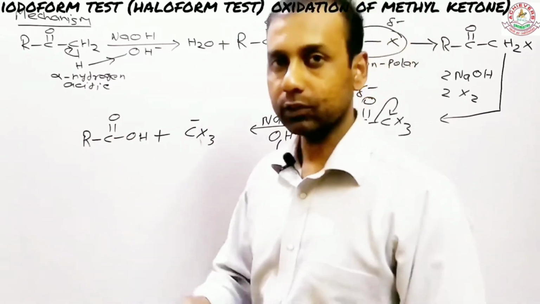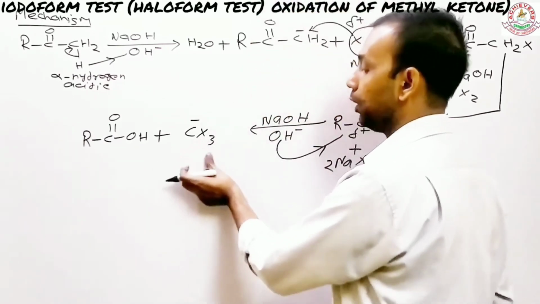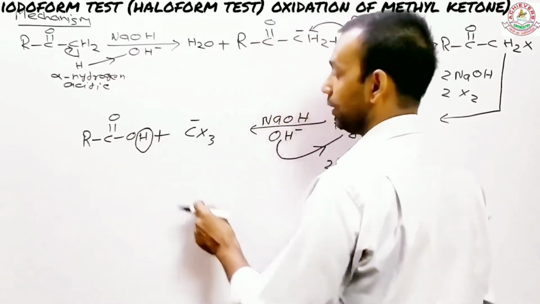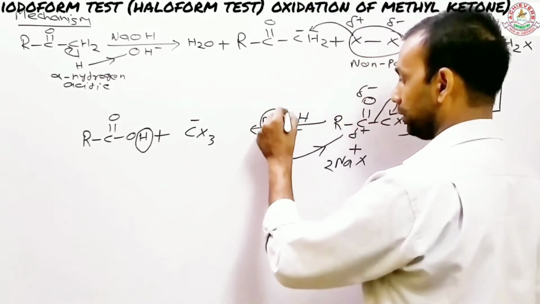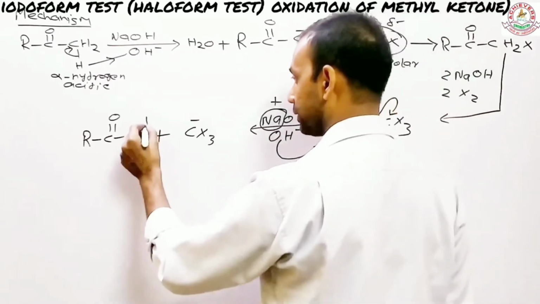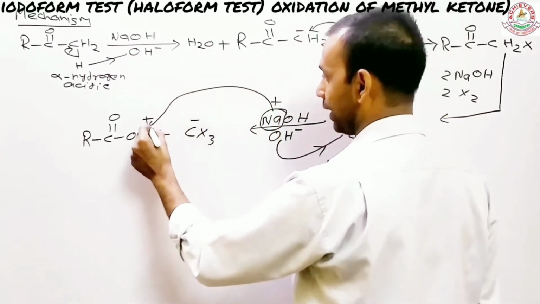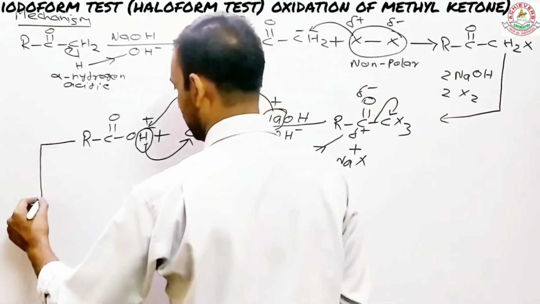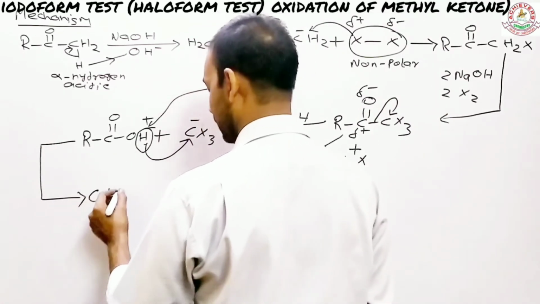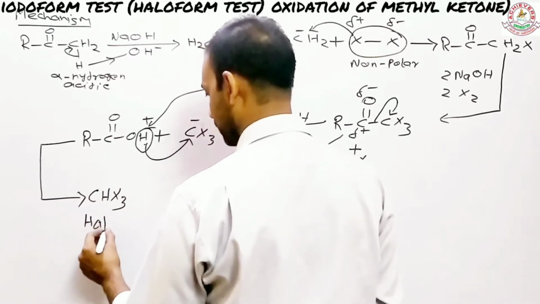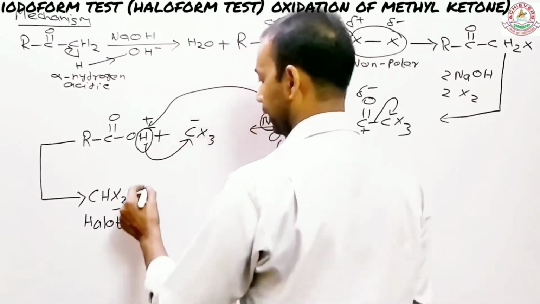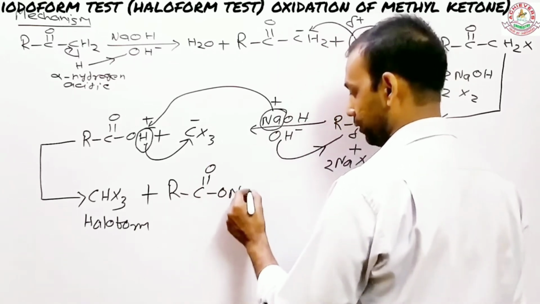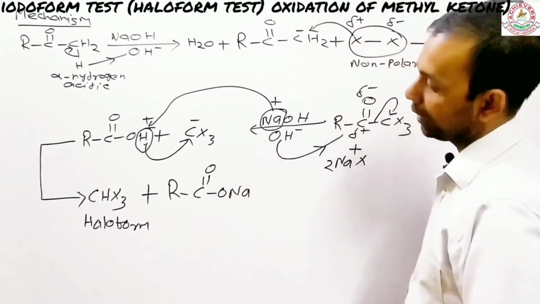Now we are up to the last segment here. You need to pay attention. Now how are chloroform, bromoform, or iodoform forming? Like I said, pay attention to this hydrogen, and there is a competition here with sodium, which has a positive charge. So when this bond breaks, the sodium replaces the hydrogen, and this hydrogen comes out here. This way you are able to form CHX3, your haloform. That was the final product. This is your haloform. And another product was the salt, RC double bond O, ONa. Right? This was a sodium salt of a carboxylic acid.